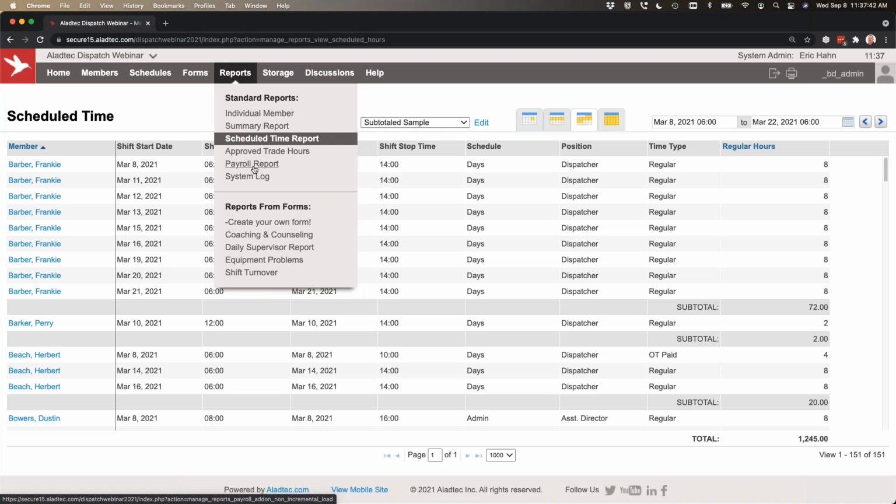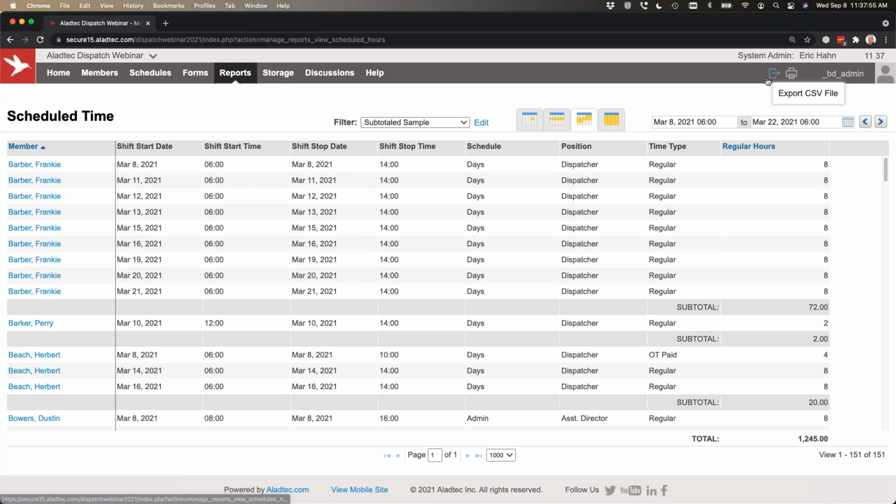As those different rules come along for your different groups, whatever the contract says, we can have those options available to get you as close as possible to the complete, accurate payroll report that you can simply export from the system and then import into any other application or payroll provider.